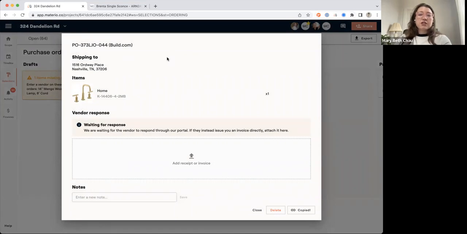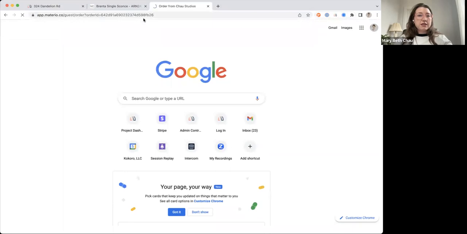Josh is asking about reflecting the changes between the original estimate and the actual cost. Yes, I'll get into job costing in just a minute and I'll show you where that shows up. If I don't do it when we get to finances, remind me, but I'll do that in just a second. So then I could add the invoice myself, but what I want to show you is what they would see.